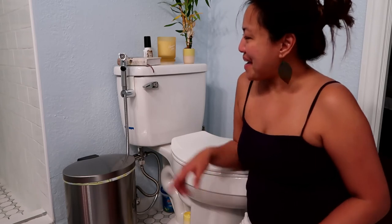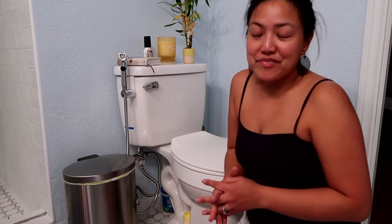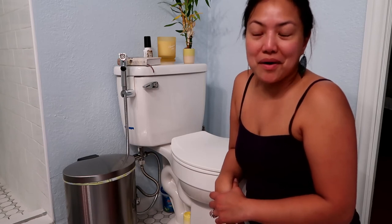We have a bidet now in our bathroom, so I don't have to worry about fetching water to wash or worry about toilet paper, as we all know that we are scarce on toilet paper nowadays.